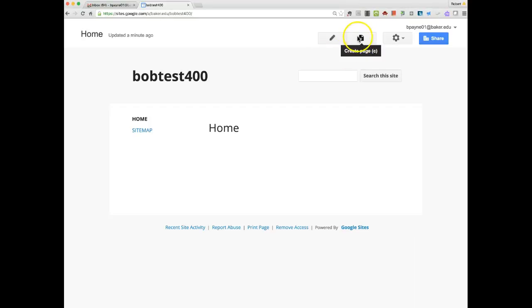The next item here, it looks like a piece of paper with a plus sign, and that is how you add a new page. So once you fill up this first page, you're going to add additional pages that are going to have additional content on it, and it's going to start populating kind of a table of contents. But this is how you add the page, and that's what you're going to do with that icon. Most of the work that you're going to do, other than typing and inserting and adding things, is going to be over here in this More Actions, which is the sprocket.